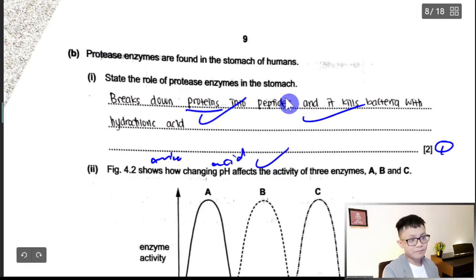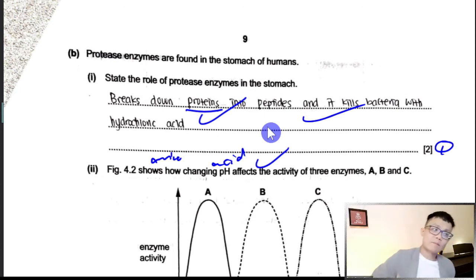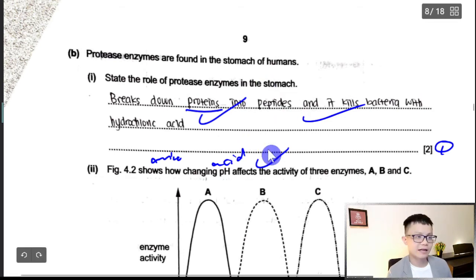I think peptide is also correct, but I don't know, maybe they only want to use it at university level. Because we know protein is polypeptide, and we want to break down polypeptide to, I don't know. But usually when I read books, they say they break down polypeptide, which is a protein, to amino acid. They so seldom say peptide. But then I just give correct lah. Even though the marking scheme actually says amino acid lah, you can say break down polypeptide into peptide.